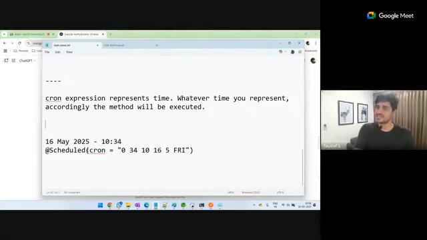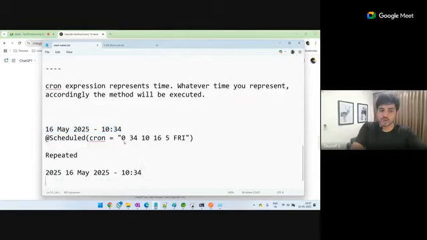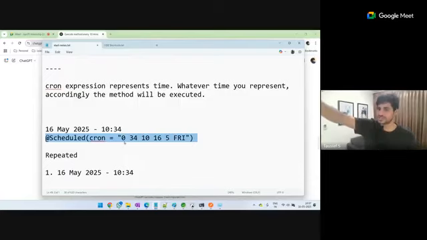So how this cron works is, it's a repeated process. Repeated means again and again it will repeat. So if they have not provided any year setting, that means by default 2025 it is running. Guys, the exact same time in 2026 also it will be running. So the first occurrence happened like this. It is not providing a year mechanism, but it is a scheduled cron job. Cron is nothing but a repeated process. It will always repeat.